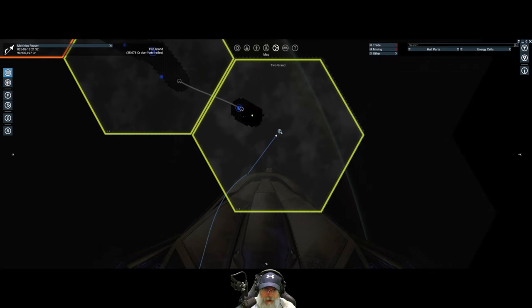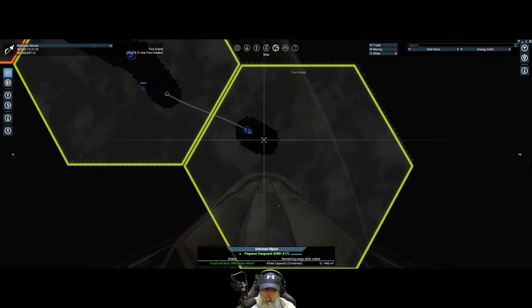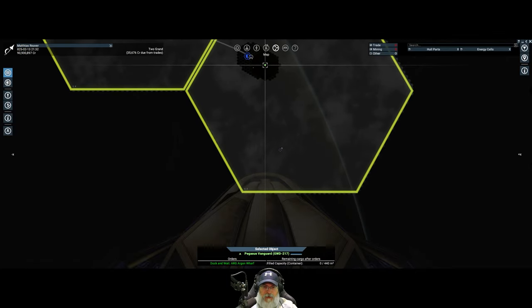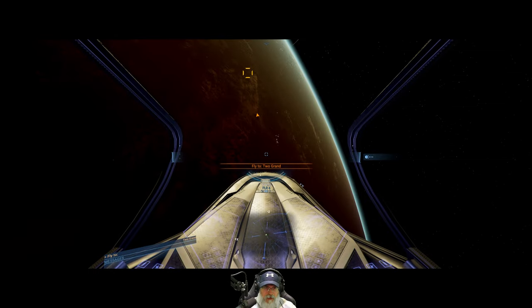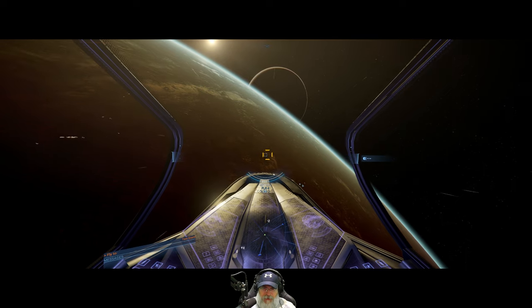So what the hell is this? Remove that order. I don't even know who I gave that to or why it's there. Okay, so I'm assuming that we're going to probably find the gate somewhere down in the south here. So let's just keep moving and see if we can get down there.